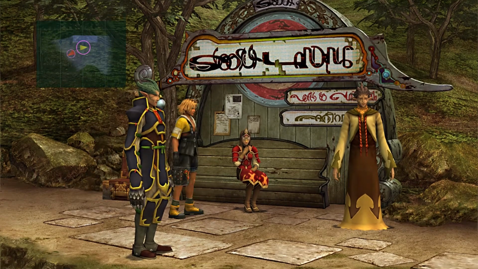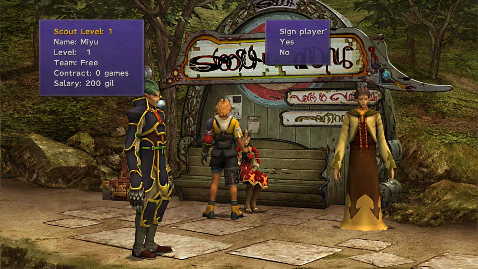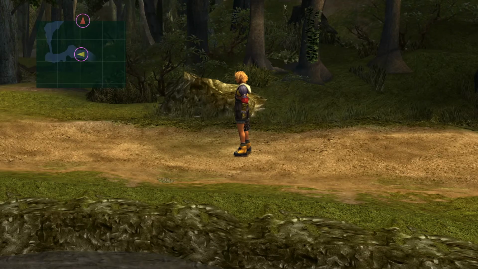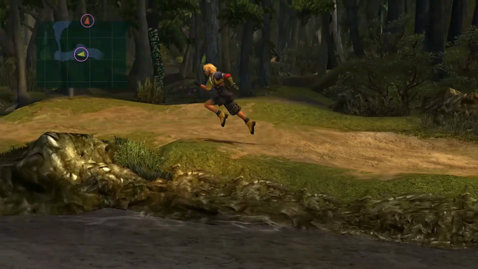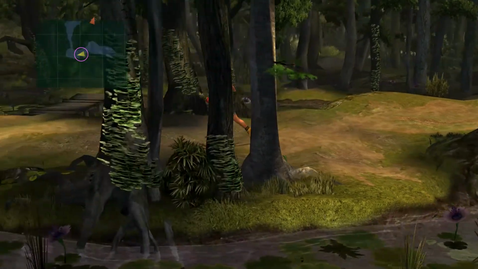Okay, that's kinda creepy, no offense. Now, I haven't really showed this off, but if you press square to some people, you can actually scout them for Blitzball. I think I went over this briefly, but I am not signing on any players, for the simple reason that I do not like Blitzball. I despise the game. But I will eventually have to start playing it because I want to get everything in the game. So hopefully I'll be able to do that.